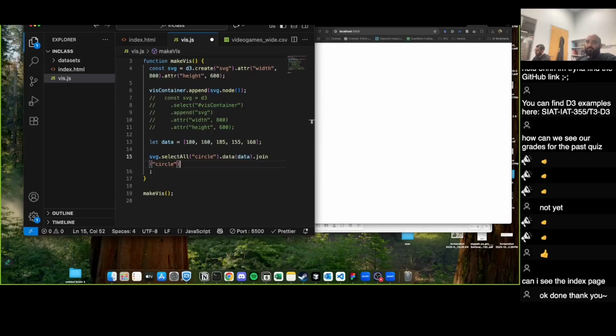Okay? I want you to look at it a little bit and just consider this pattern is almost universal in D3. You always do this when you want to create visualizations. In the vast majority of cases, you will not have any elements, so it will just create a bunch of circles for you. So this is called binding the data to SVG elements, okay?